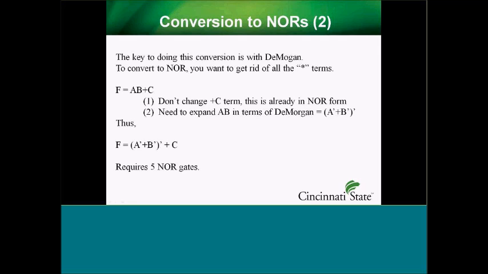And students sometimes have a hard time realizing that when you write everything out in SOP form, it's this or this or this or this. It's a bunch of OR connections. So at the end, you're going to be doing everything with NOR gates. So you've got to be sure to invert.